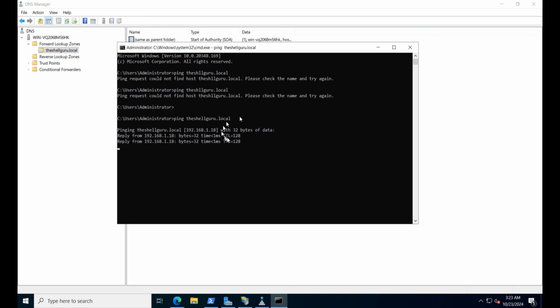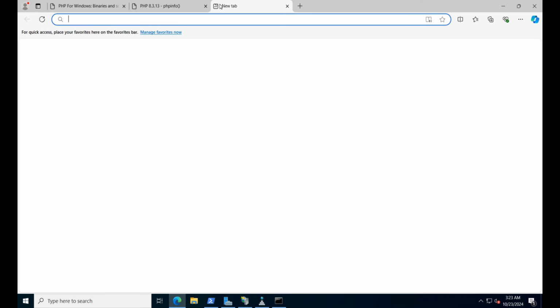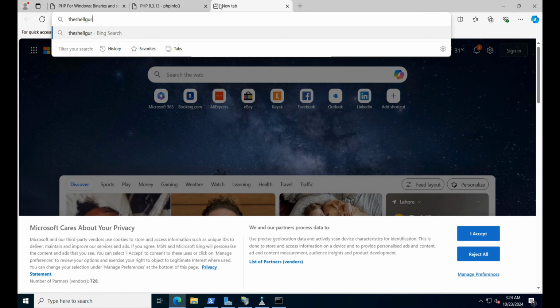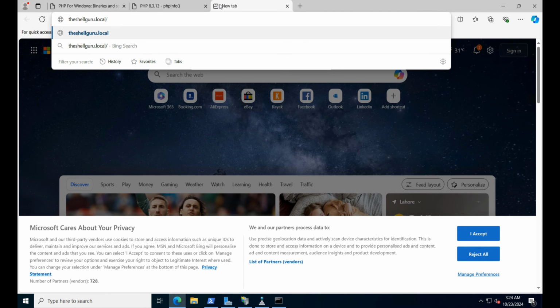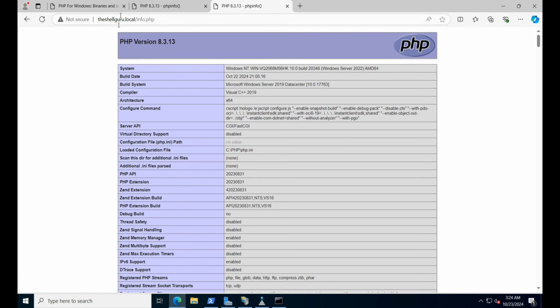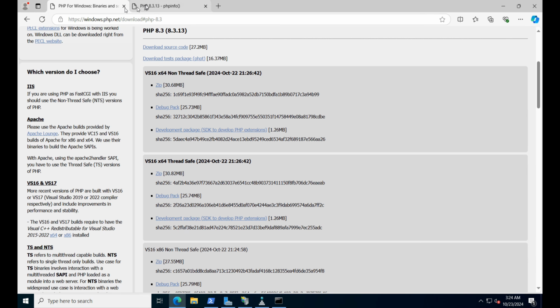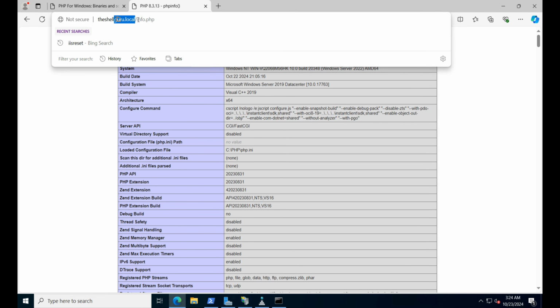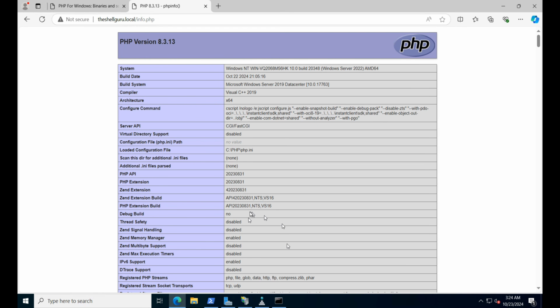You can see that the reply is coming. Okay, next I will open theshellguru.local slash info.php. You can see that now the page is open without the localhost, right? Because I have configured the entry in the DNS section.